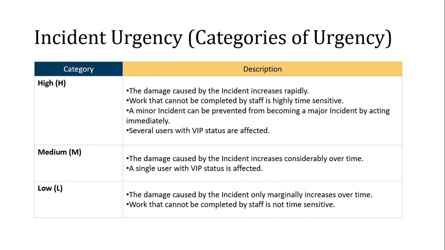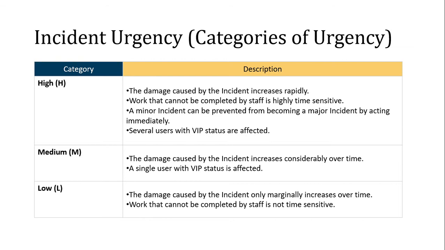The second thing is work that cannot be completed by the staff, or we can call it employees, project, anything; in general, we call it business. Work that cannot be completed by the business is highly time sensitive. You go to a bank and the server is down. You may have customers who are in an emergency to get money or do some transaction. It's a very sensitive, crucial time for them. During that time, even the bank employees cannot work, so we have to work on the back end.